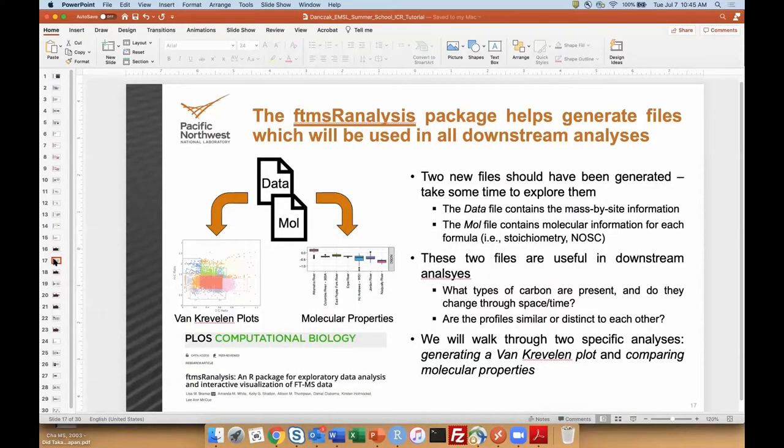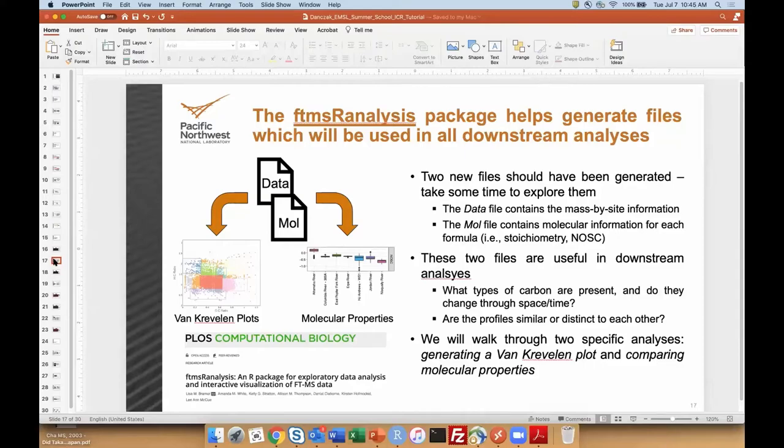So this is an awesome R package that I rely on super heavily, like a lot. All of my scripts, everything that I write, is based off the files generated by this R package. Now again, they're fairly modular, so I can adapt them for new reasons. But this is a package developed by Lisa Bramer et al. over in EMSL. And it is basically a package that helps us put FTICR data into a, I don't want to say standard, but a consistent format. It keeps things consistent, regular, and easy to manage.